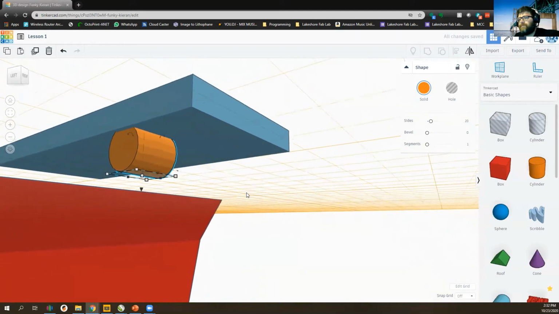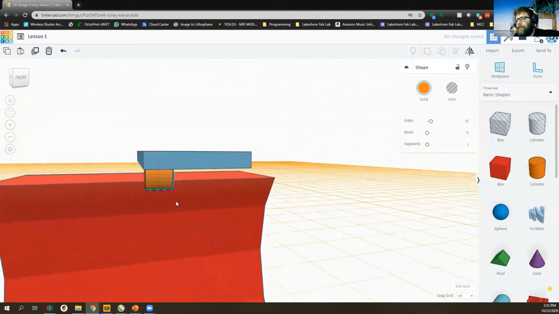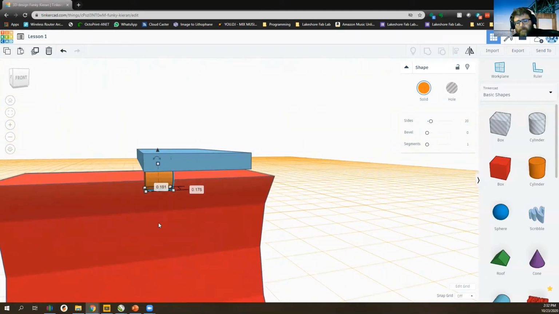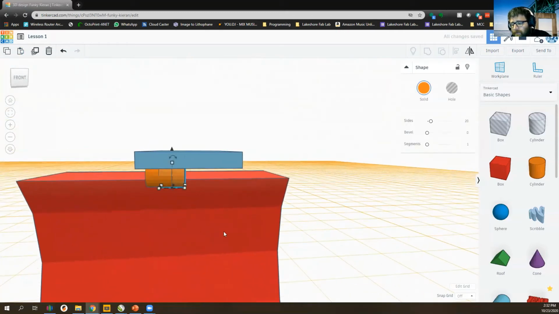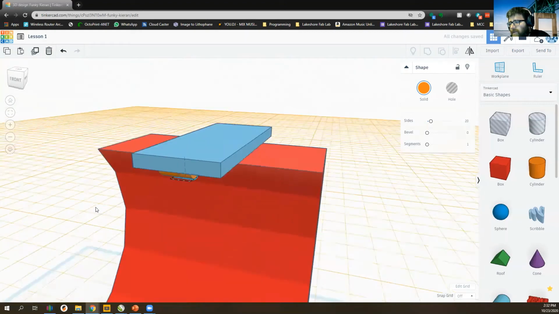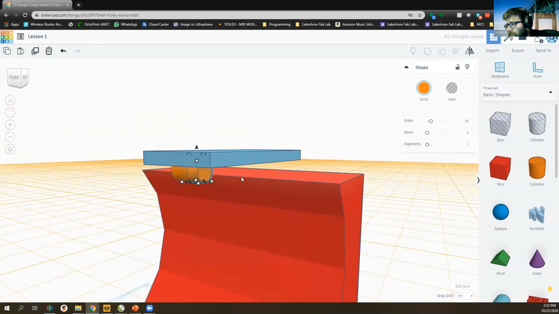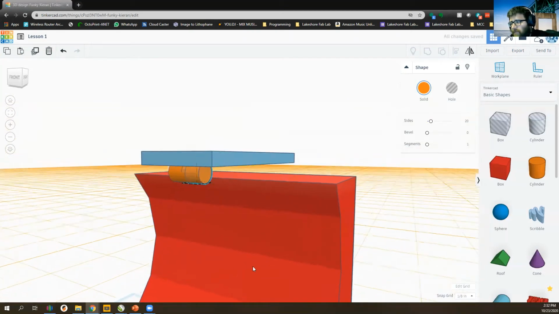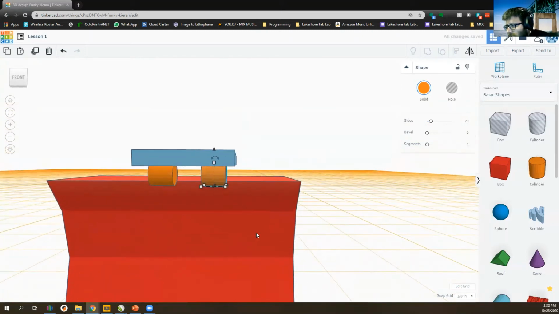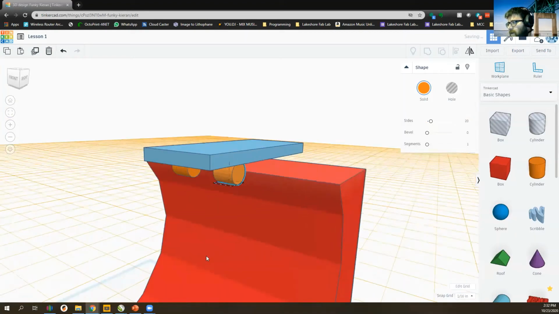All right. Now let's say I want to make a copy of this guy. So if I click on him, I can actually go up here, go copy, paste. There it is. Now if I use the arrow key on my keyboard, well, that's going to take forever. But you can see I can move it slowly. I have the snap grid off, so that's why it's taking forever. So I'll turn the snap grid back on, see how it moves a lot quicker. As fine as I want though. There we go.